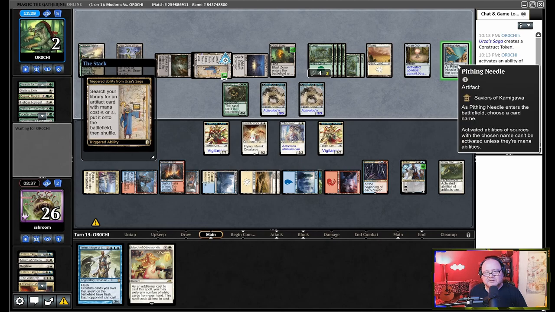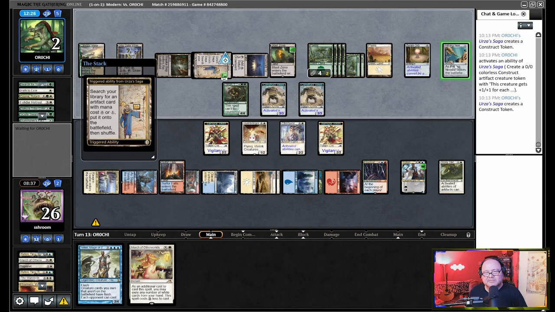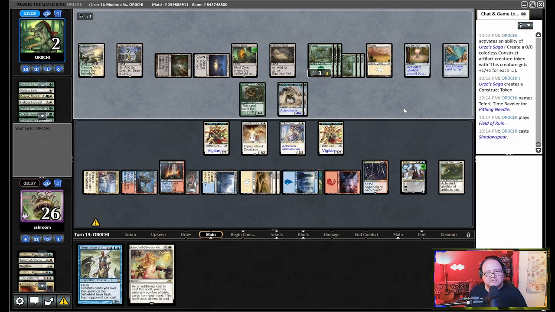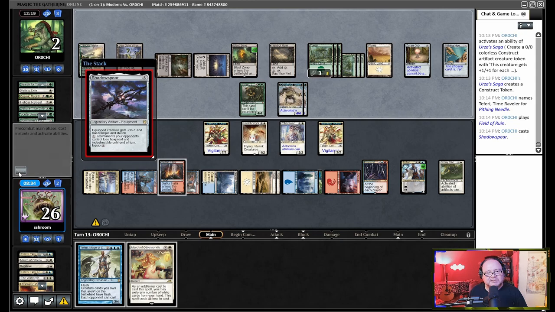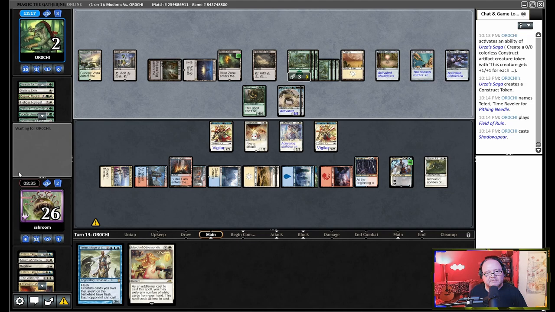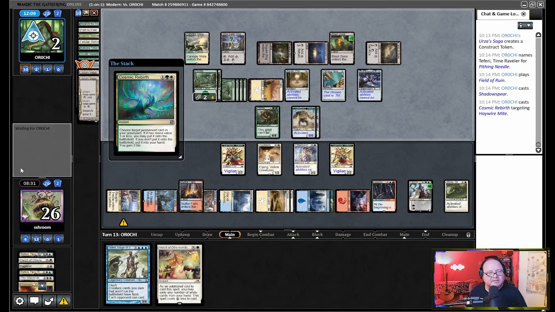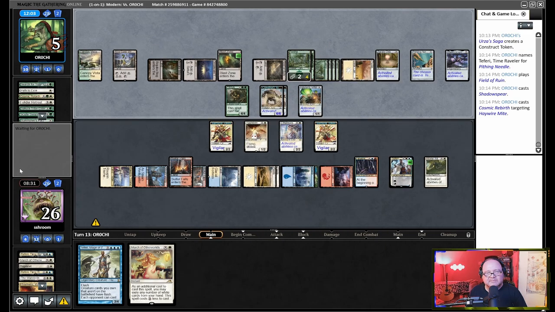Pithing Needle, naming Teferi. They cast a Shadow Spear. They can cast one other thing because it's an artifact. Cosmic Rebirth on Haywire Mite. Well, they can't use the Haywire Mite. They just gain some life, though.